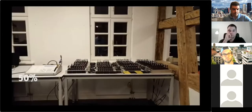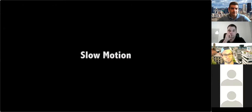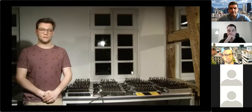So first let's see how the FC3 is executing the script. As you might have recognized, the FC3 field controller missed out a lot of shots. It fired some of the first clamps and then the ones at the end, but most of the clamps in the middle were simply not fired. So now let's see how the FCA field controller is firing the setup, with the same script, of course, and all of the 20 modules connected to the same output. As you've seen, the FCA field controller now shot all programmed shots. So all clamps were fired and the whole script was executed.